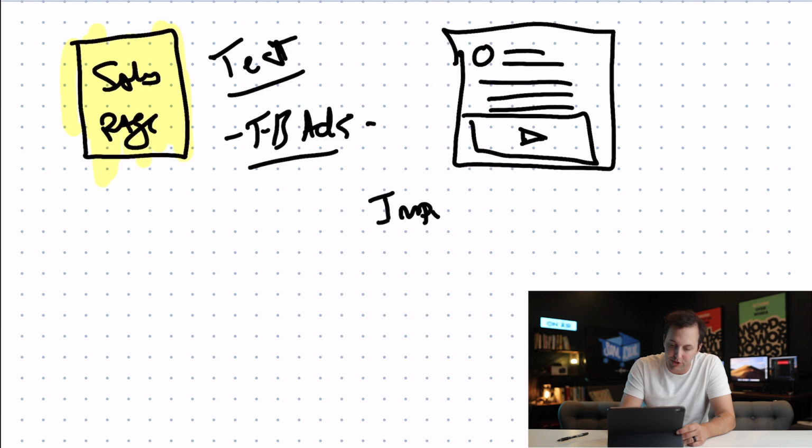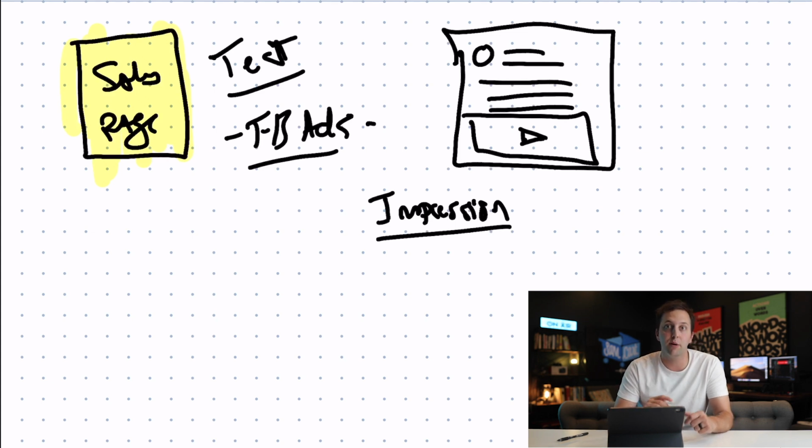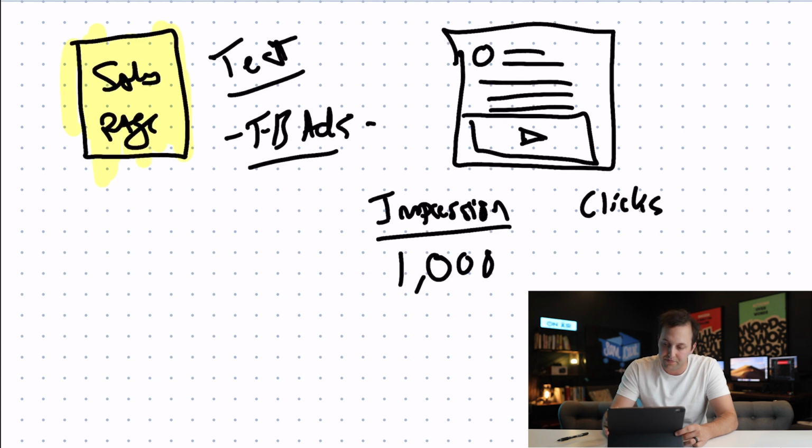They call that impressions. It's the number of people who see your ad, or more accurately, scroll past your ad. It's the number of people for whom your ad was on the screen at the same time they were looking at Facebook. So it doesn't mean they read it and decided not to click. Impressions is a very floofy stat. Let's say you get 1,000 impressions. The one that matters is clicks, okay?